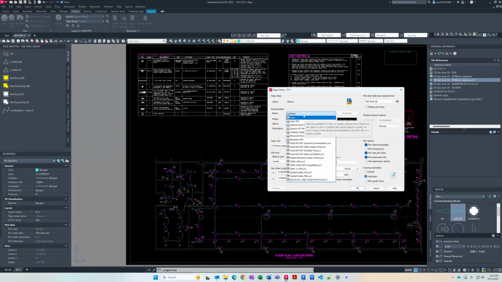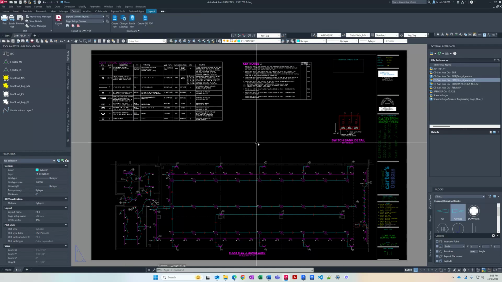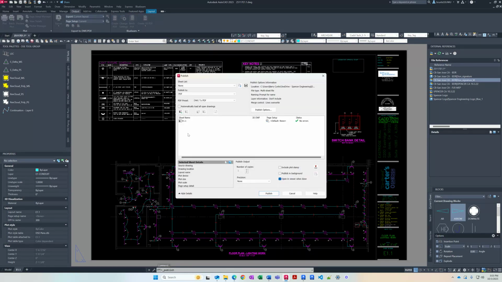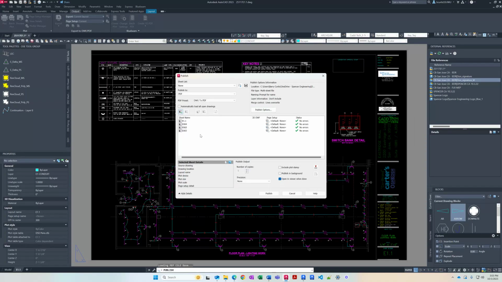and under printer/plotter, it would be helpful as well if you would come in here and select DWG to PDF. There we go. So that is what you're going to want to show. So say OK and say close, and now come over to batch plot. And right now we have just the single drawing. If you have other drawings you want to add, you can come up here to plus, go find those drawings, whatever they may be, and say select, and they will come in.